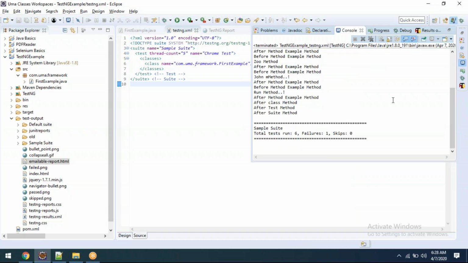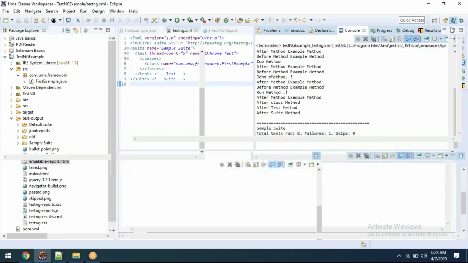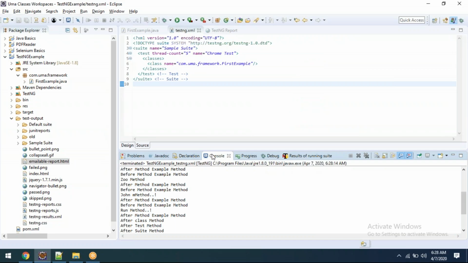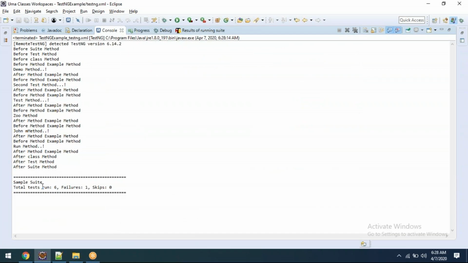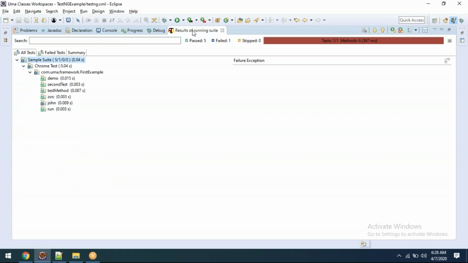It will display now. If something is breaking, then observe that. See here, total test cases ran 6, failure 1, skip 0. Getting my point? Yes. This is how it will be displayed. In the result, you see it is in red mark.